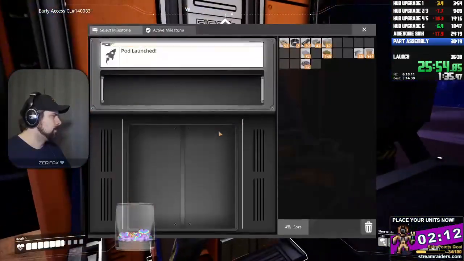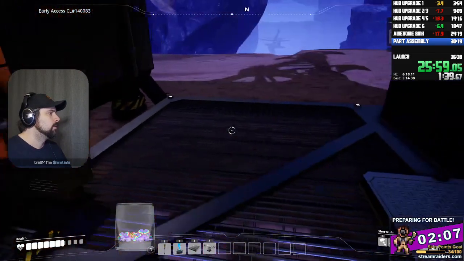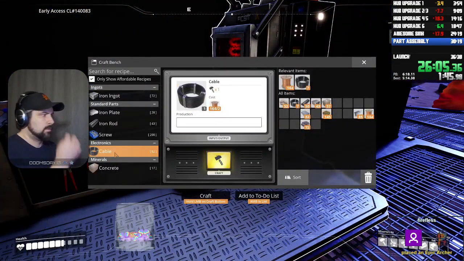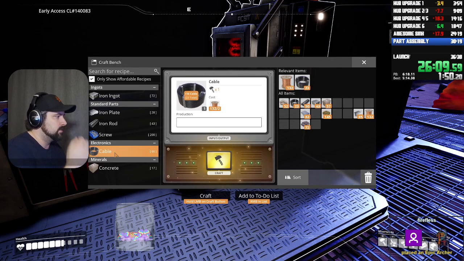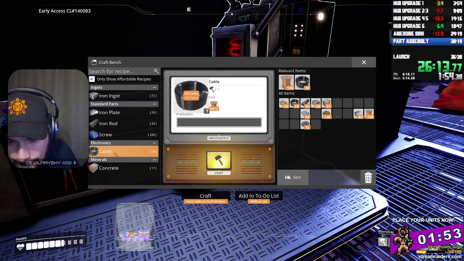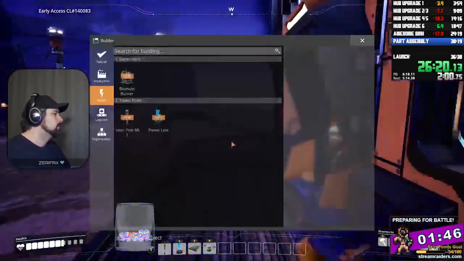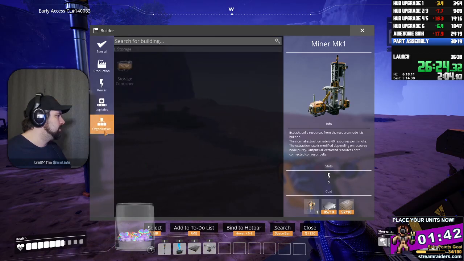Okay. So what do we need for this thing? And we need to do some of these. Oh wait, no, we need cables. 30 of these. I think we have our rods and stuff now. Oh, we need to do the awesome sink. That's what we need to do. Alright, so we'll put that down here.